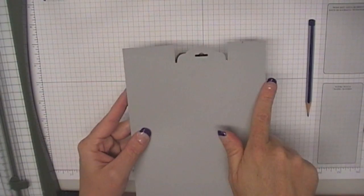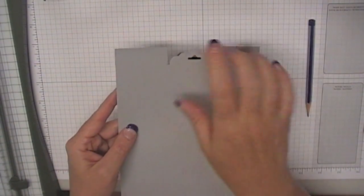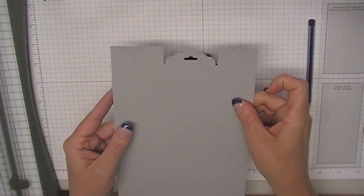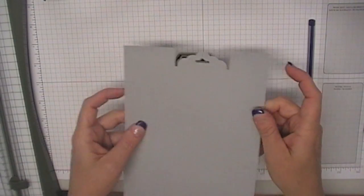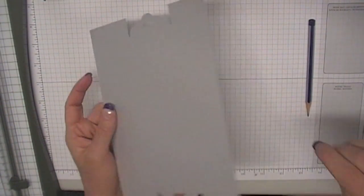Now they're not in the center of the card, so if you really wanted to, you could center this, but I actually don't mind my closure sort of more to the top or more to the bottom on my cards. I don't sort of like it in the center. You'll see it is just off a wee little bit. All right, so that's all you need to do with your tag topper.